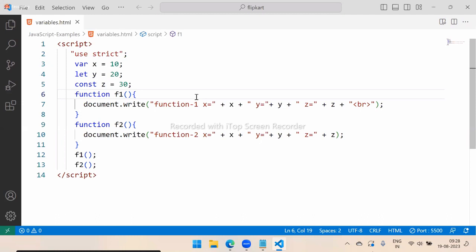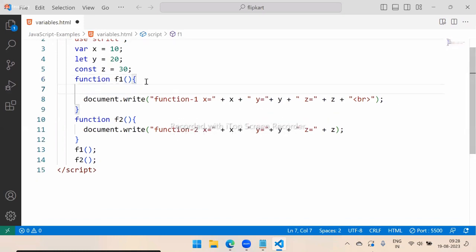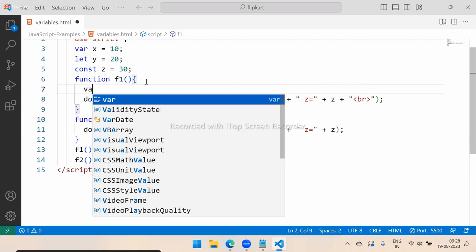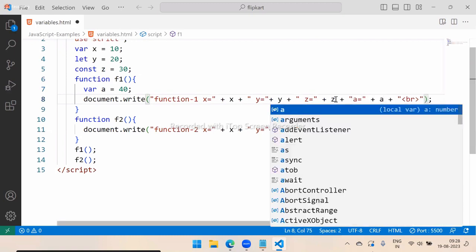That means you see here. Now what I am doing is, I am declaring a variable here. I am just using var. I am defining, suppose, a is equal to 40. And I am trying to print that a also here. That means I will say a is equal to plus a.